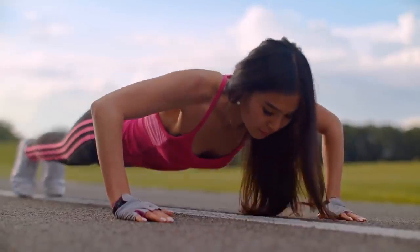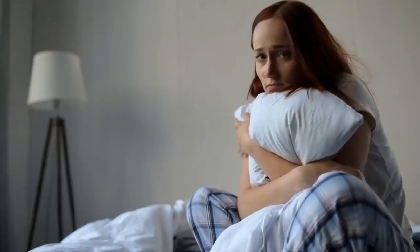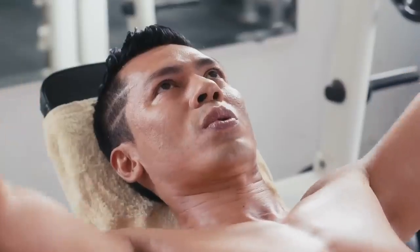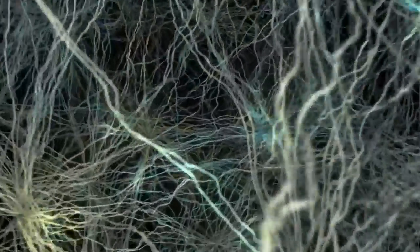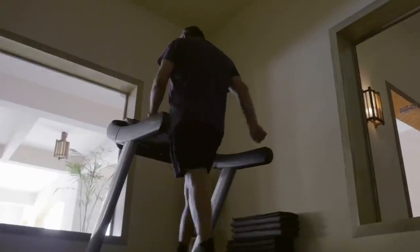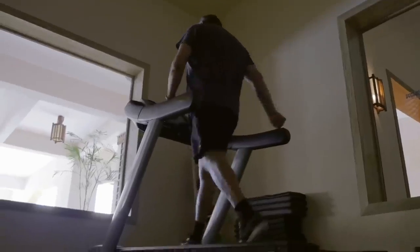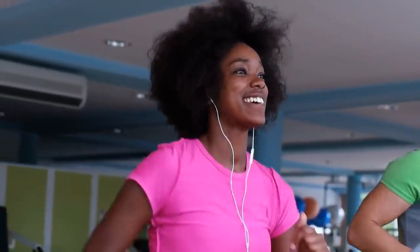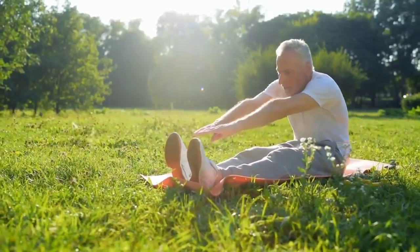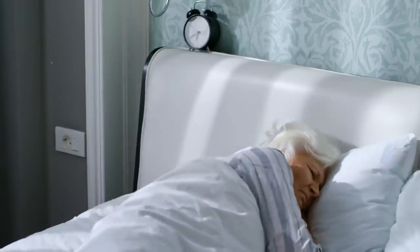Exercise can decrease stress and the symptoms and severity of both anxiety and depression. Frequent physical activity helps your body produce endorphins and proteins that encourage the growth of new nerve cells. These biological changes can improve emotional regulation and counteract anxiety and mood disorders. Exercise can also provide a sense of routine and confidence that may be empowering in the face of depression and anxiety. The benefits to sleep from exercise have been found in the elderly population as well, which is especially important because sleeping problems become increasingly common with aging.